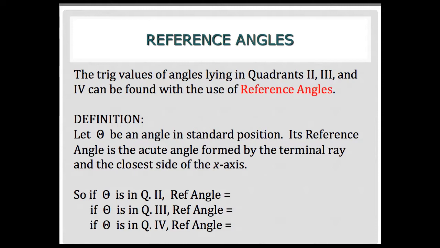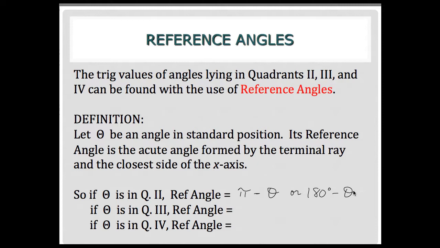So to get your reference angle, you're just going to take pi, which would be right on the negative x-axis, minus whatever the angle is. Now we're assuming, of course, that we're working in terms of radians, in terms of pi. If you were in degrees, it would just be 180 degrees minus theta. Remember, in calculus, though, we typically will operate in terms of radians and angles in terms of pi.